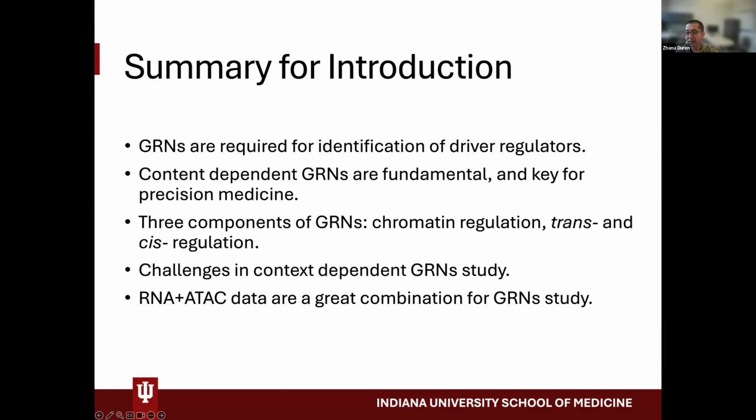You mean you have RNA and ATAC data from a patient, right? Yes, so we can infer their GRN. We have a few ways to process. One is, if you only have data from one patient, we can infer a network for that patient. Another way is, if you have some diseased people and some healthy people, we can put everything together and train a network, and then see which regulator is differential among the diseased and healthy based on the network.